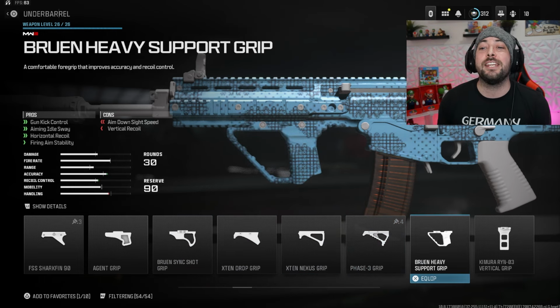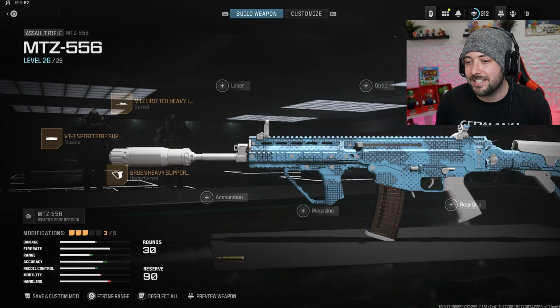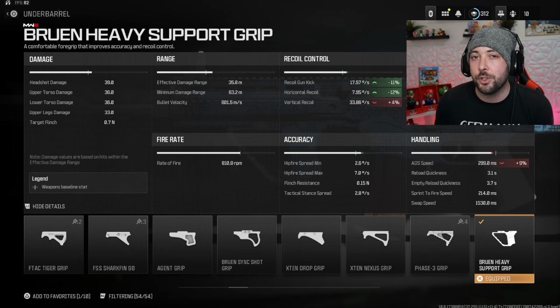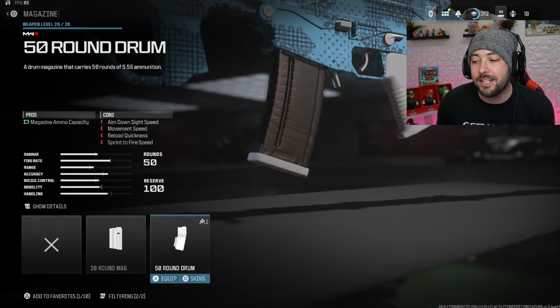This one's actually good because you're getting even more gun kick control, aiming idle sway, horizontal recoil, and all that kind of stuff. And I'll actually go ahead and show you guys basically what it gives you here. It's taking away 4% vertical, not noticeable with the amount of vertical recoil control we already got. You don't have to worry about that. 12 horizontal and recoil gun kick at 11. So it's awesome to run that as well. Then we're going to go to the magazine and throw on the 50-round drum.